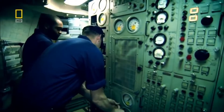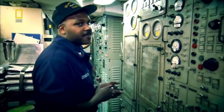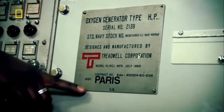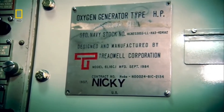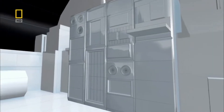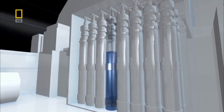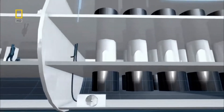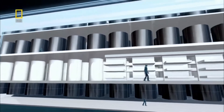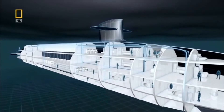Electrolysis is also used on the Pennsylvania to make oxygen from sea water, but on a much bigger scale. Here is the oxygen generator — her nickname is 'Paris,' after the Hilton sisters. Actually, she's called 'Nikki,' because we think Nikki is better — no offence. Nikki produces over 4,000 litres of oxygen every hour, replenishing stale air which is then circulated around the vessel. Pure, clean air, thanks to the Hilton sisters.